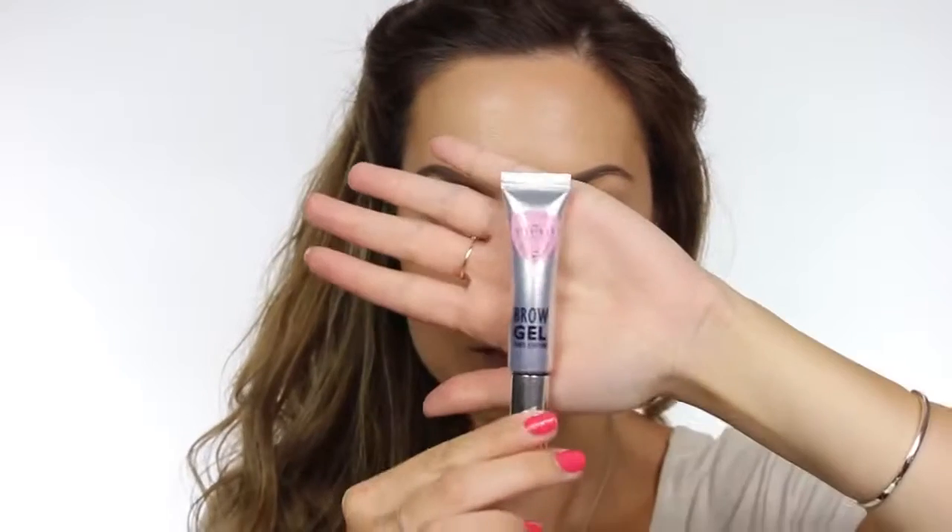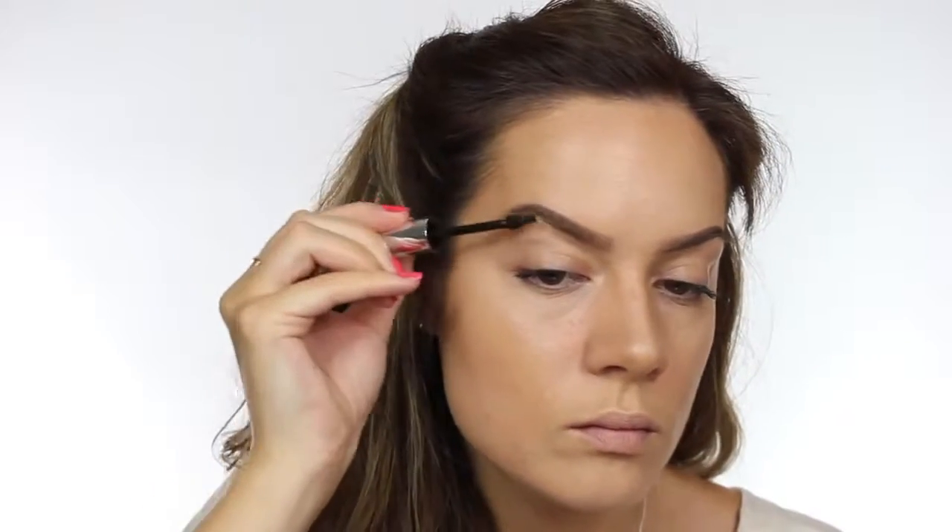I decided to go a bit darker with my brows, so I'm using my Anastasia brow palette and mixing ebony and brunette. I'm using the brunette at the beginning of the brow and ebony towards the very back, which gives a nice gradient since brows are naturally lighter at the front. I'm using what's left on the brush to pull forward so it remains lighter at the front. I then combed over my brows with a spoolie just to soften it all. I really like this brow gel by Iko — it's got a hint of color unlike a lot of brow gels. It's ideal if you're quite sparse and want to emphasize what hairs you have, and equally ideal if you've got loads of hair and want to keep unruly ones in place.